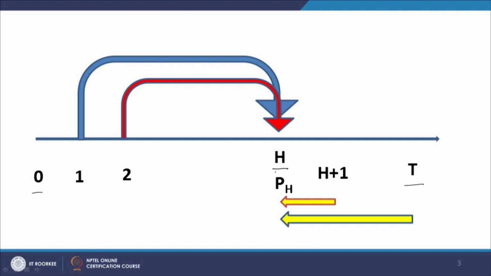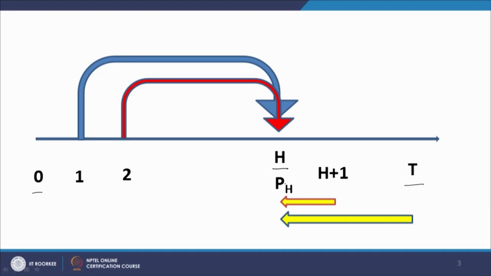Then how would you realize this investment? You would realize this investment by selling it in the market. When you arrive at the end of your investment horizon, you will sell the bond in the market and recover the proceeds from the bond. You will not wait until the maturity of the bond, because you need the money at an earlier point of time, that is at t equal to H. Now, let us assume that capital P H is the price at which you sell the bond in the market.